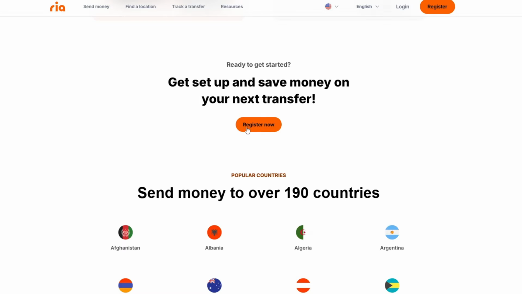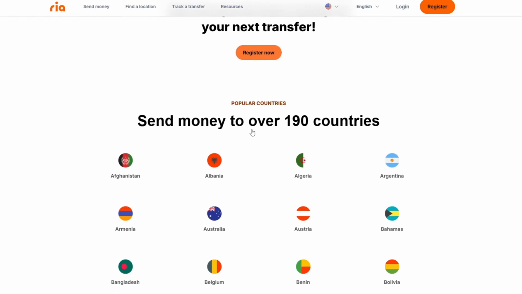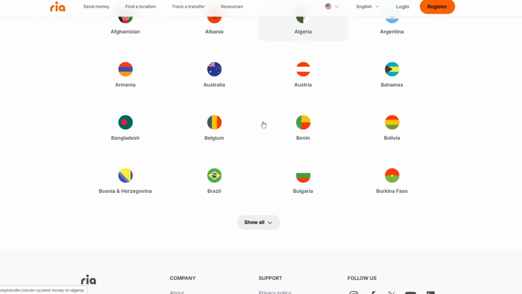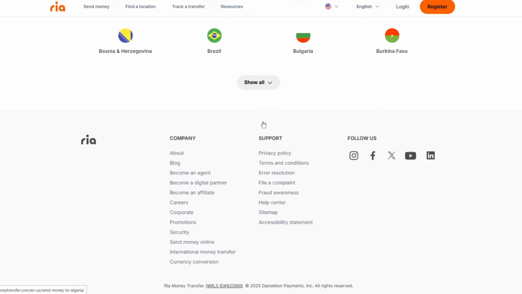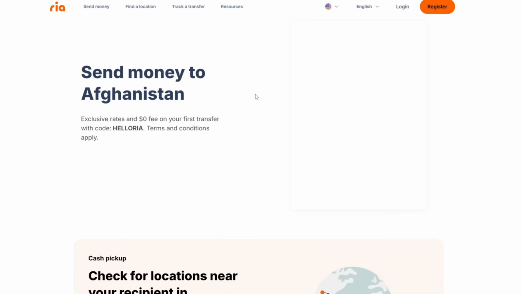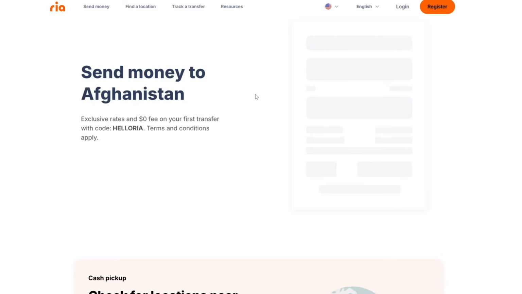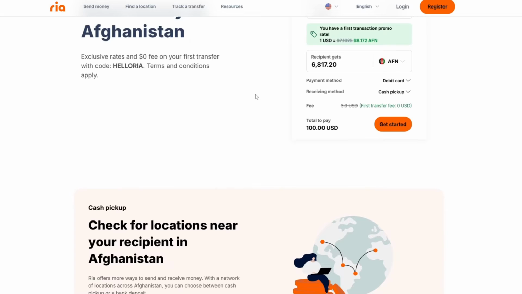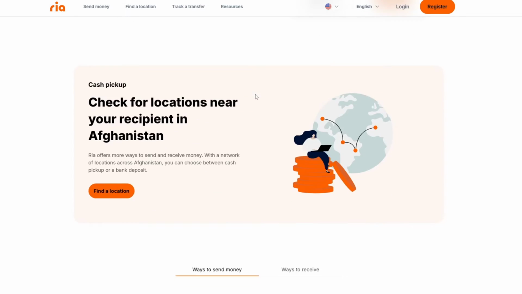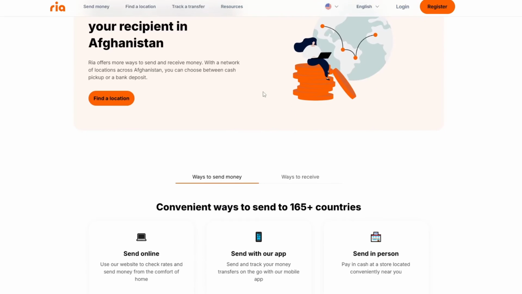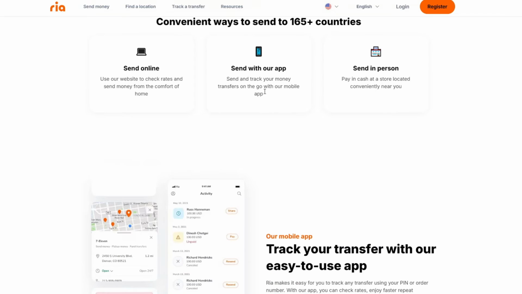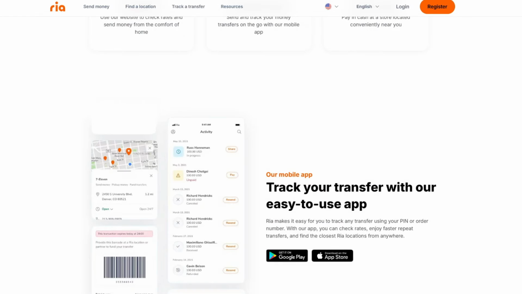Now, the fix for this problem is you want to check that your card has international or online payments enabled. You want to use a debit card instead of credit or vice versa. You want to try a different browser or device. You want to call your bank. Sometimes they block the charge as suspicious. You want to avoid VPNs or anonymous browsers. This may trigger fraud detection. And you want to avoid public Wi-Fi. Once again, it may trigger fraud detection. Now as a tip, Ria supports bank accounts, debit cards, and credit cards. You want to try switching to another method if one fails.